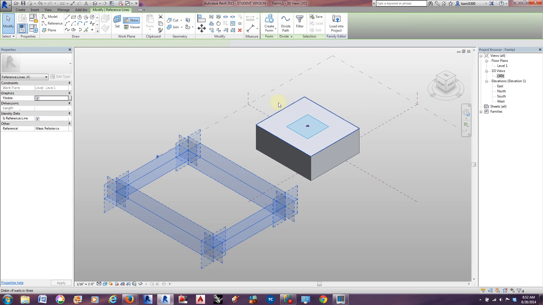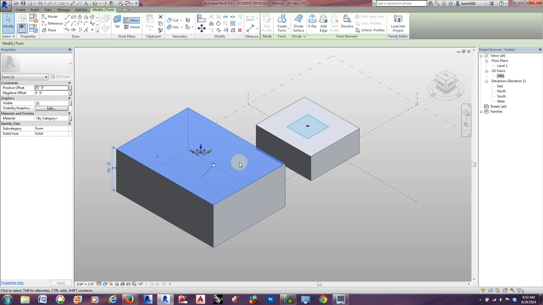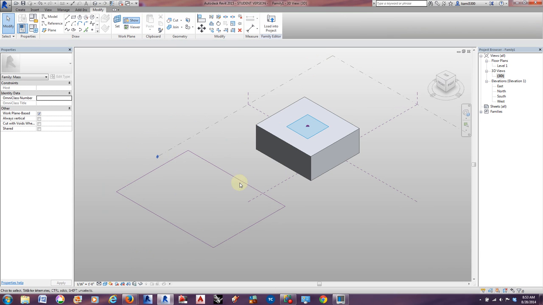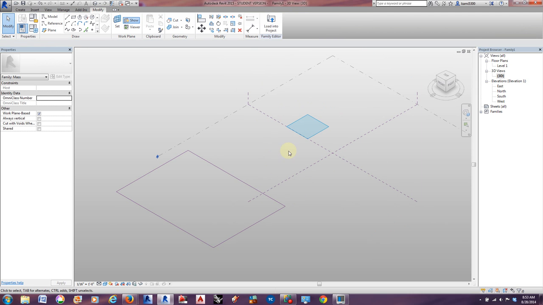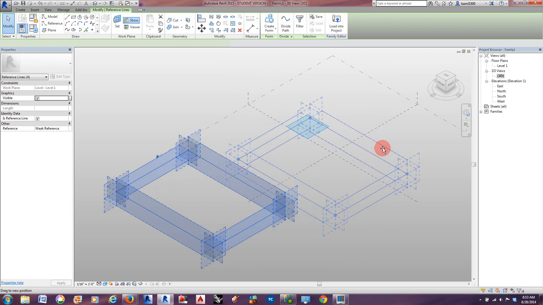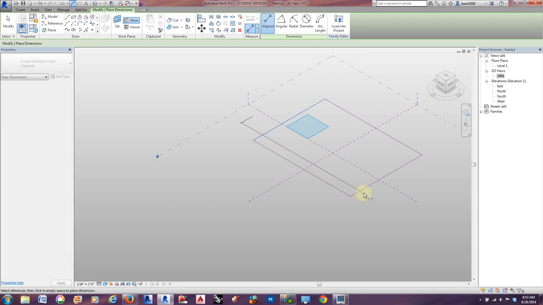If I click this, it asks me if I want to create a plane or an extrusion. I want to create an extrusion at this point. But if I tab through that and select it and dissolve it, it goes back to those reference lines instead of creating an additional set of model lines. So that's something to note and be aware of. I'm going to delete this, and I'm going to select this guy and just move him to the center. The other thing is you can start to dimension these guys.